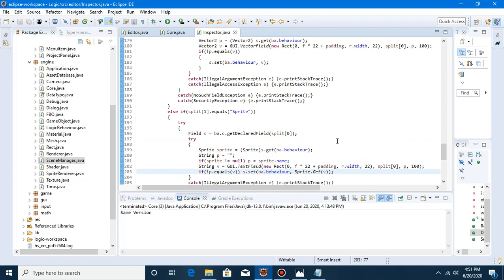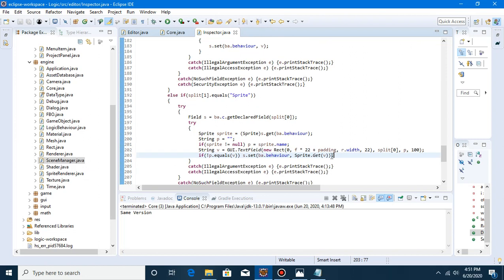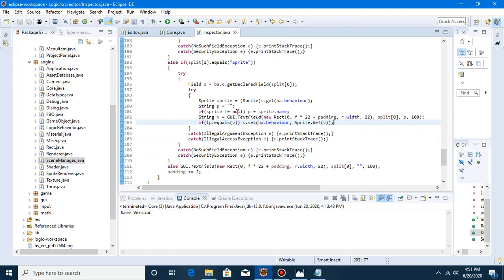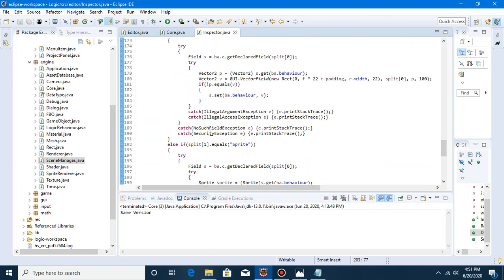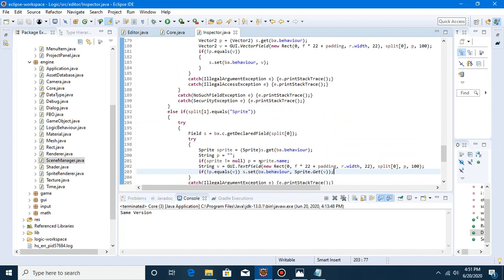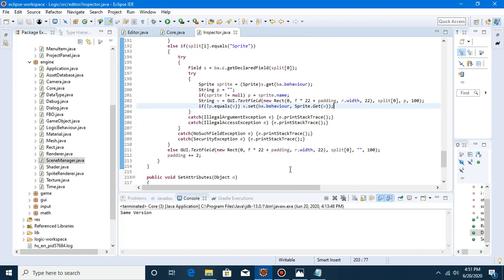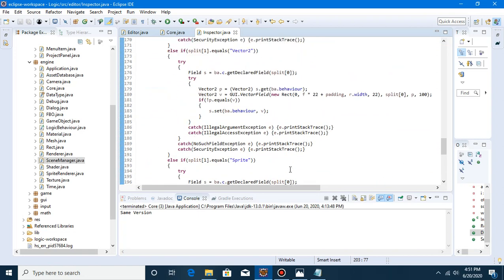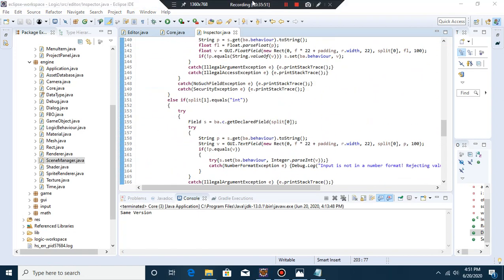So instead of doing like the other ones and just setting certain variables, we actually have to get the sprite to set it. And then, of course, the normal stuff, like how we do all the other ones, the catch down there. And that is absolutely it.